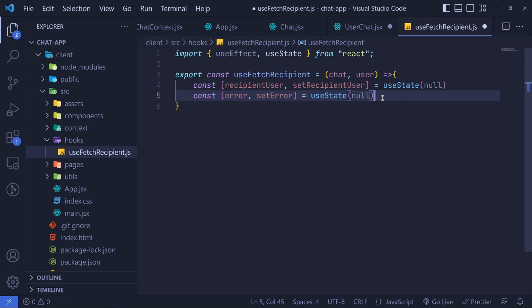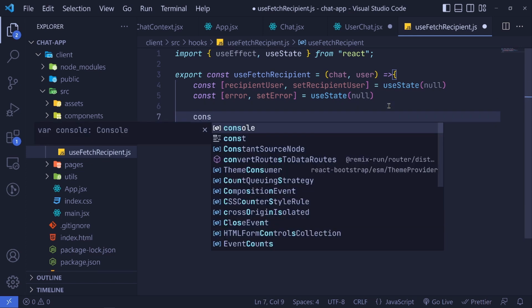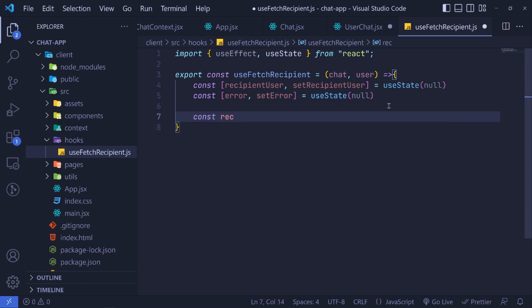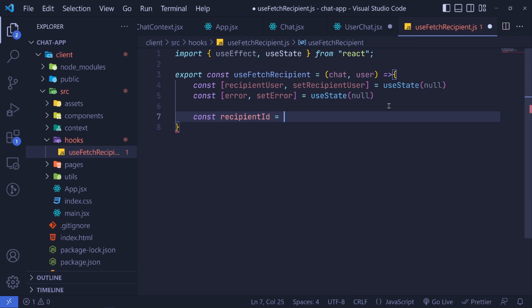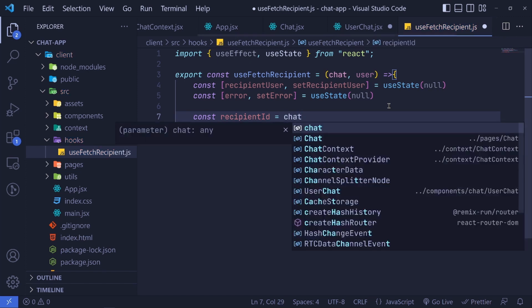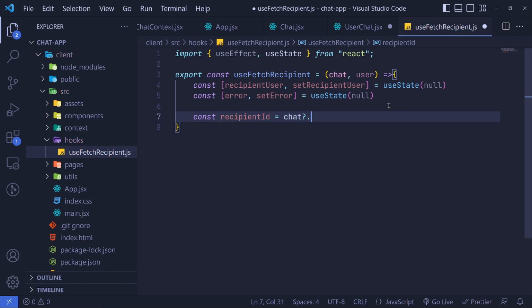But before we do that, we should know the ID of the other user. We can make use of the find method. So right here I'll say const recipientId will be equal to, we have access to our chat, and inside the chat we have access to the members.